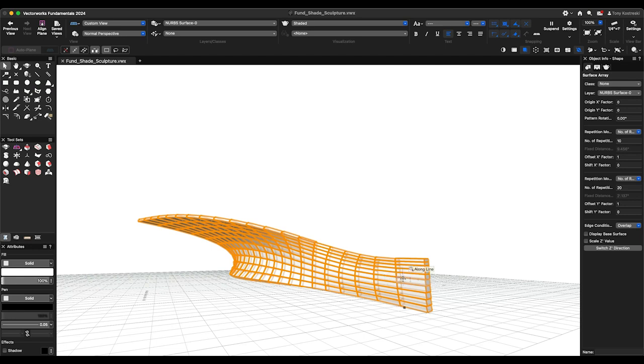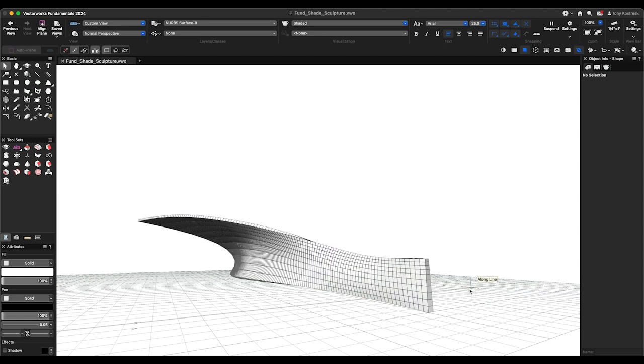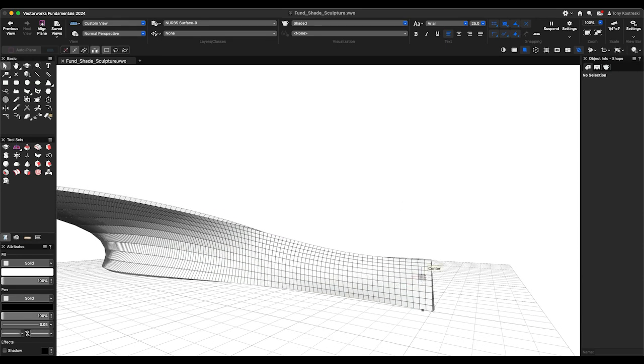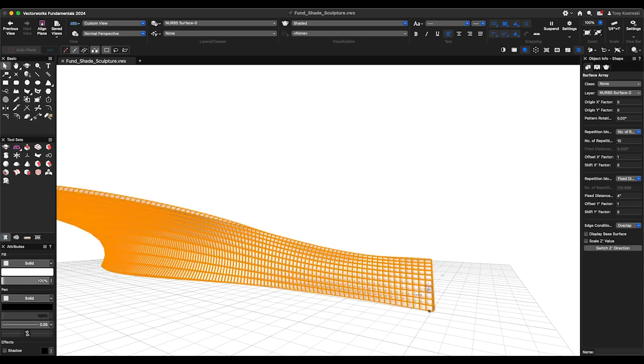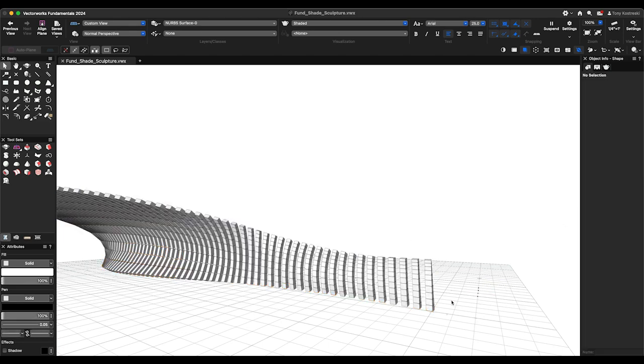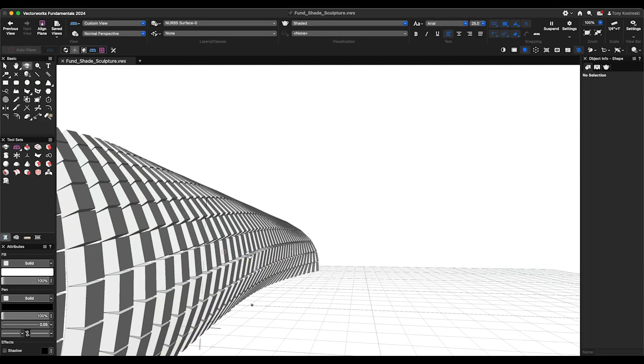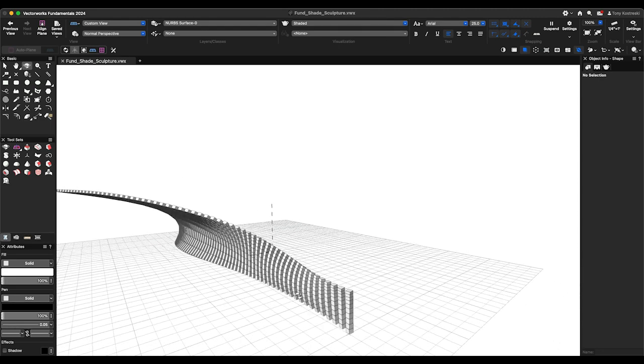If we want the 4-inch post that we were seeing, we can change number of repetitions to a fixed distance and actually type in 4 inches. Give that a second to process. You see it's actually creating quite a few of them. And if I want a gap, and the gap to also be 4 inches, I can do a factor of 2. Now this is getting close to what I want, but you see that it's got these openings here and it's not necessarily what I want.